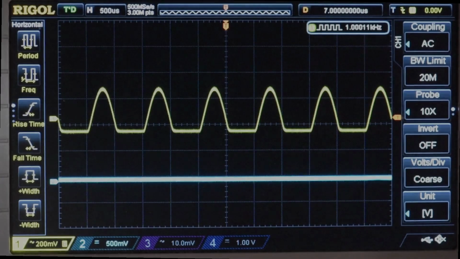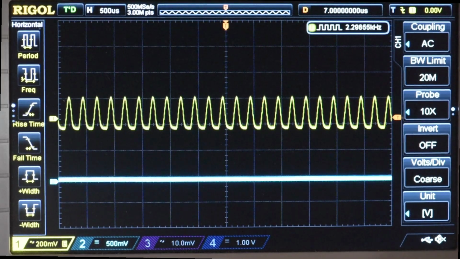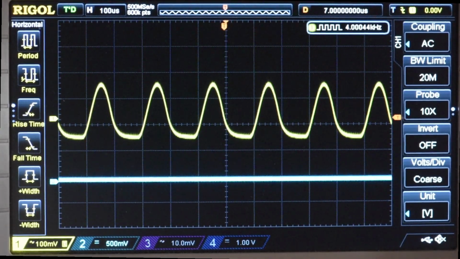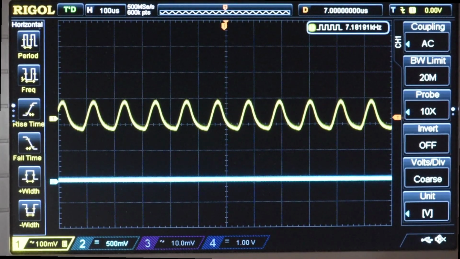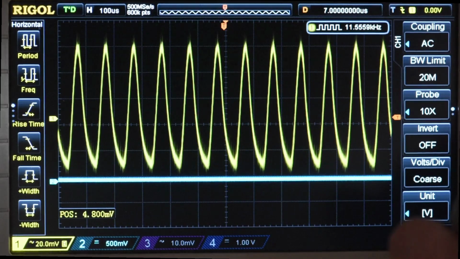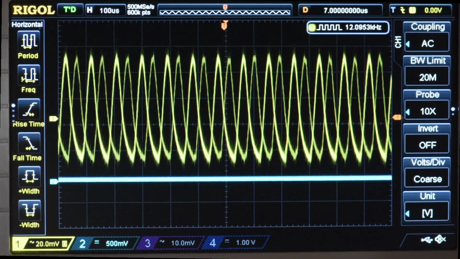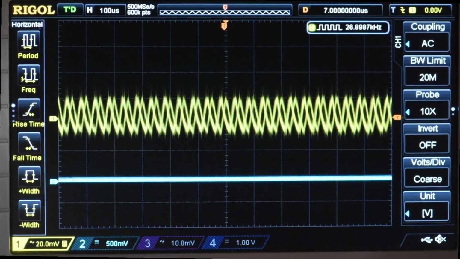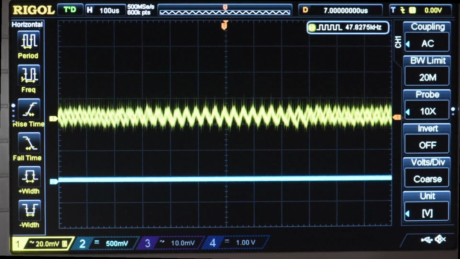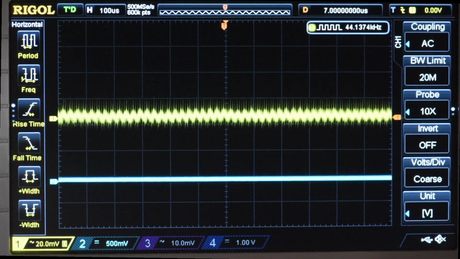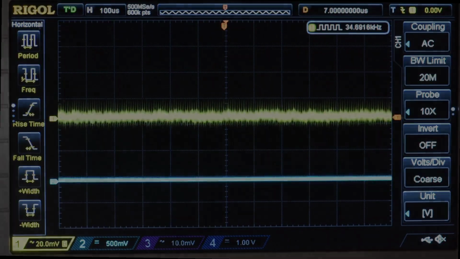It's a starting point. With all the filtering, by 4 kilohertz there is a noticeable drop in output. Looks like maybe down 30%. So 3 decibel down is somewhere around the 4 kilohertz mark. By 10 to 12 kilohertz, the amplitude is reduced to maybe 25%. And by 30 kilohertz down to around 10%. Once you get over about 50 kilohertz, really getting down into the noise range, so I think I'm good to go. Probably will have to make some adjustments, but hopefully this will keep me from chasing phantom oscillations.